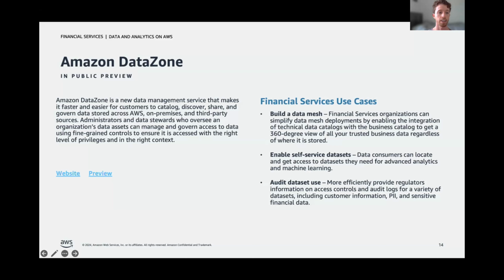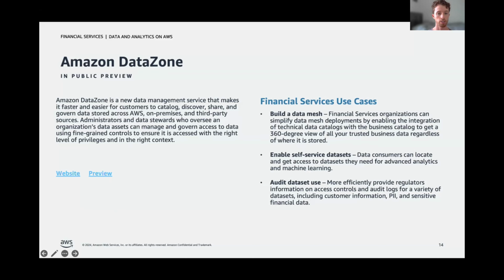This is a data management service, and it's going to make it faster and easier for you to catalog, discover, share, and govern data stored across your AWS, on-premise, and third-party sources. Right, so this is going to give you that ability to govern data across organizational boundaries. It's going to increase your business team's efficiency by giving them the ability to collaborate seamlessly across teams and provide them self-service access to data and analytic tools.